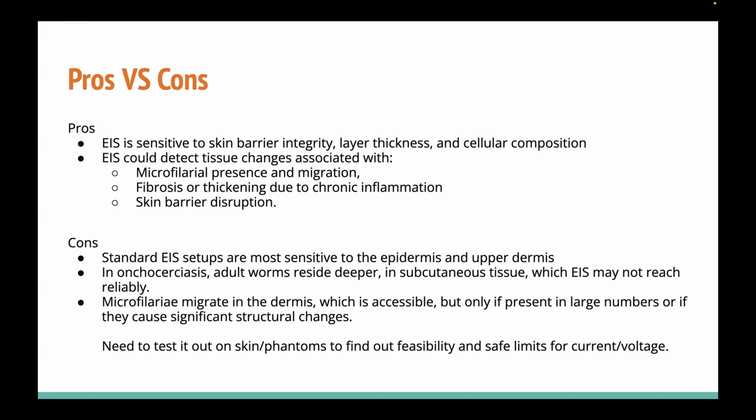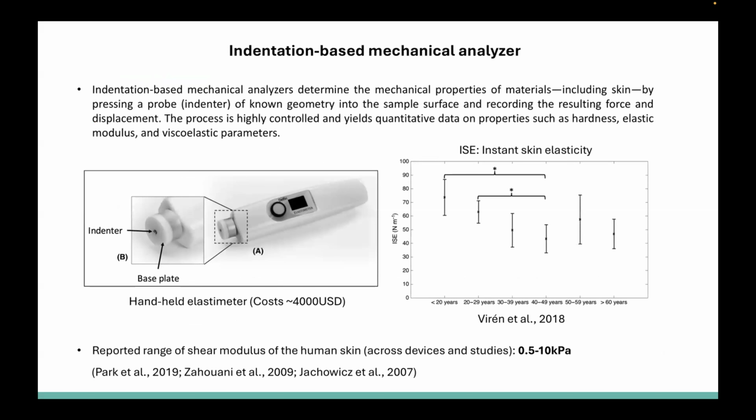And the next method we explored is using mechanical indentation. So I think Kamal will talk about this one. Yeah, so I think I discussed this briefly in the class where we were trying to troubleshoot which direction we should go in. This method essentially utilizes an external force and then measures the shear modulus or elasticity using a force sensor.